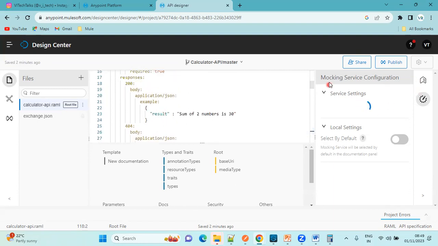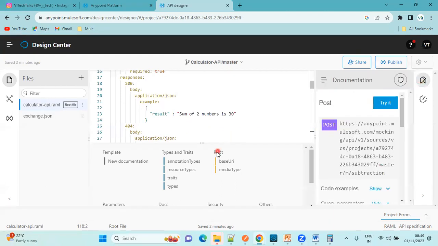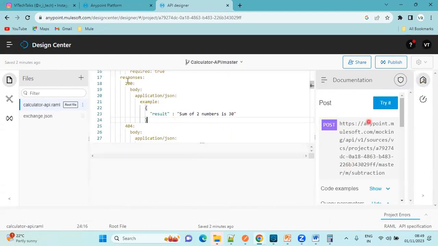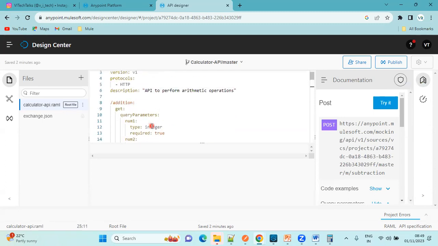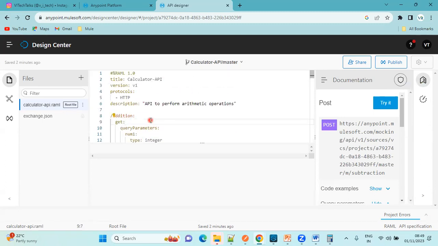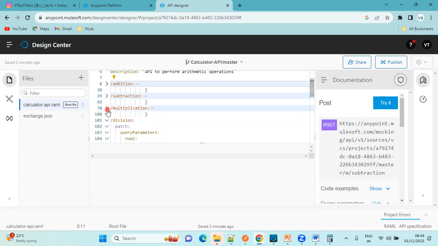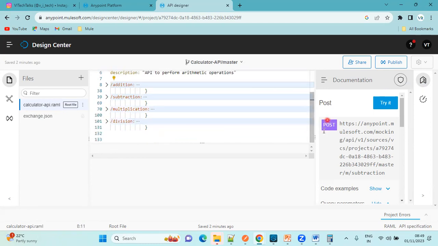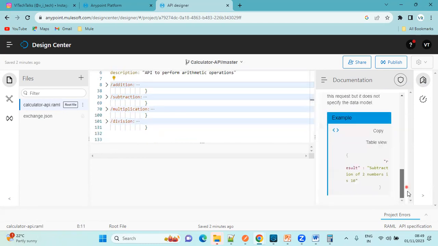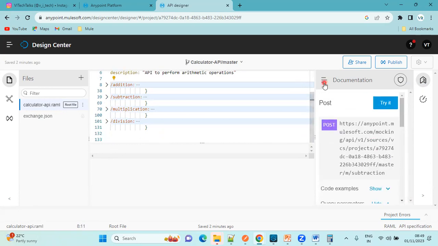Those options are also available. So this is an API to perform arithmetic operations. How many endpoints are available? Addition, subtraction, multiplication, division. So far any doubts?